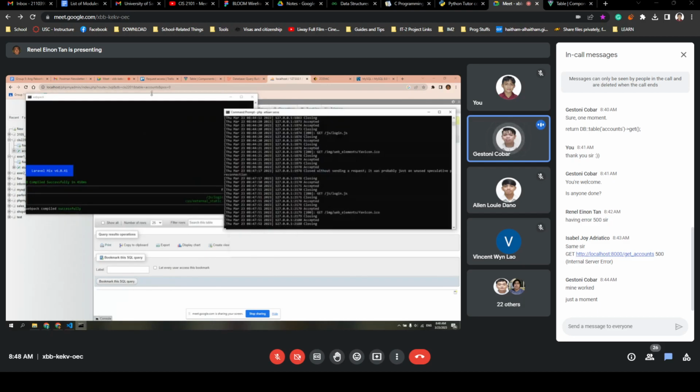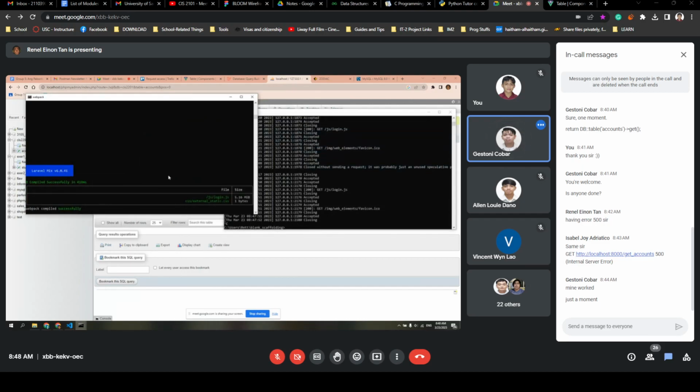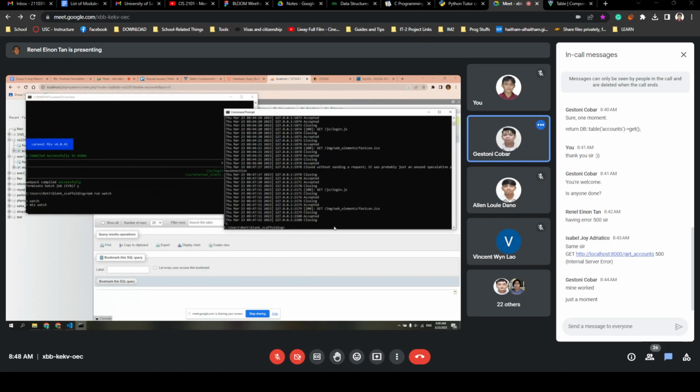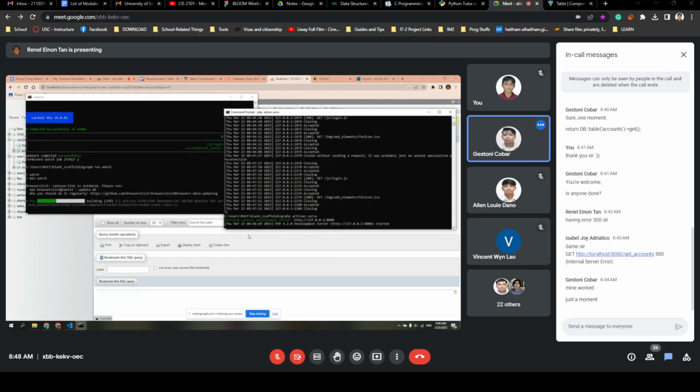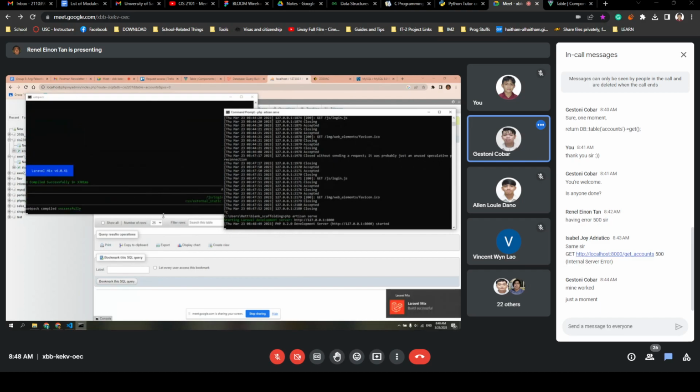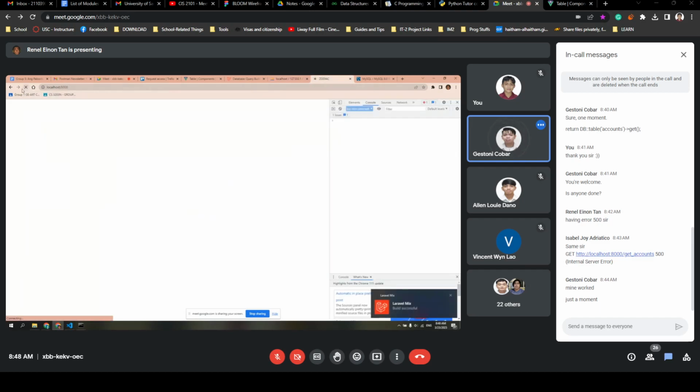Control C. I-try daw run balik imong application. I-refresh, restart. Control C. I-refresh daw imong page.